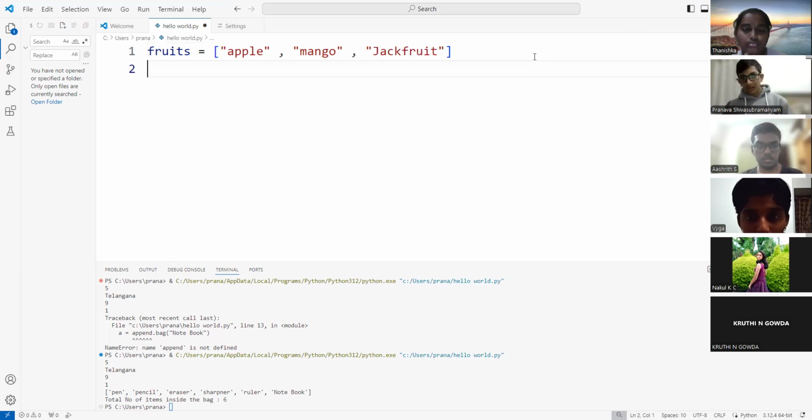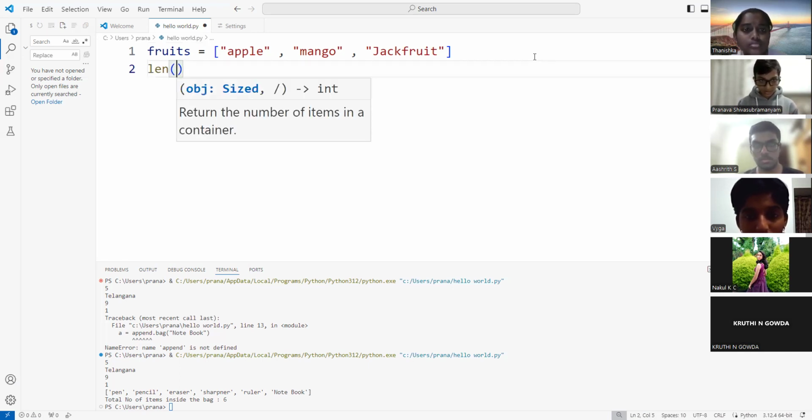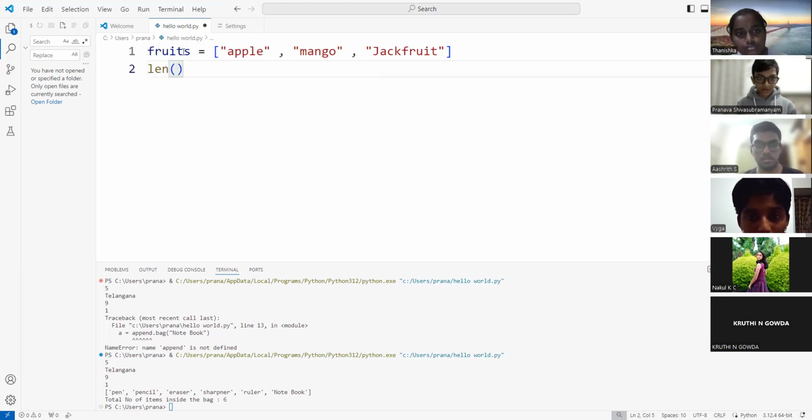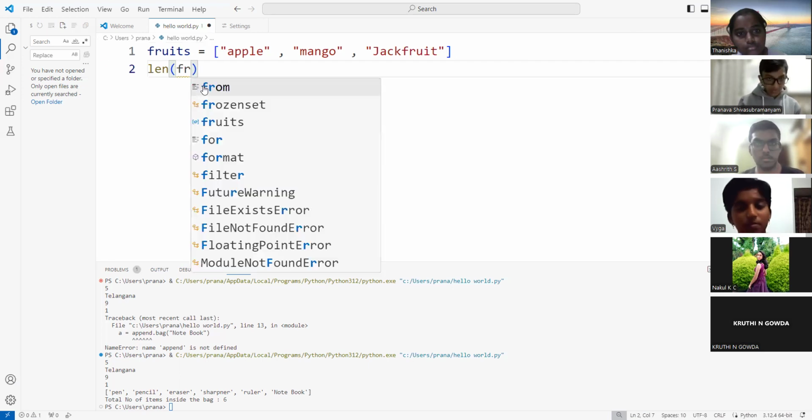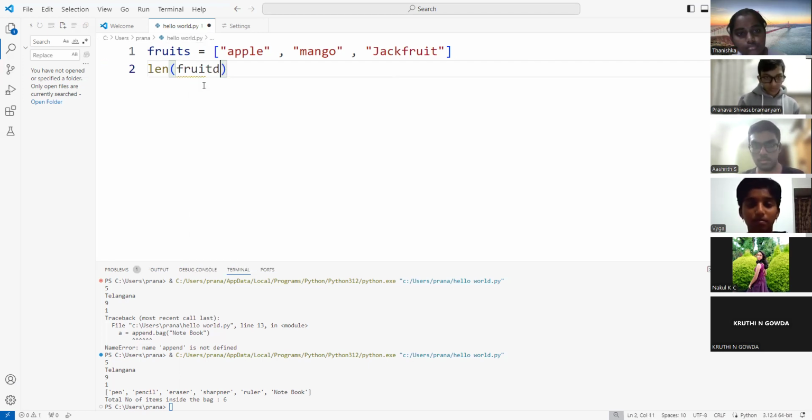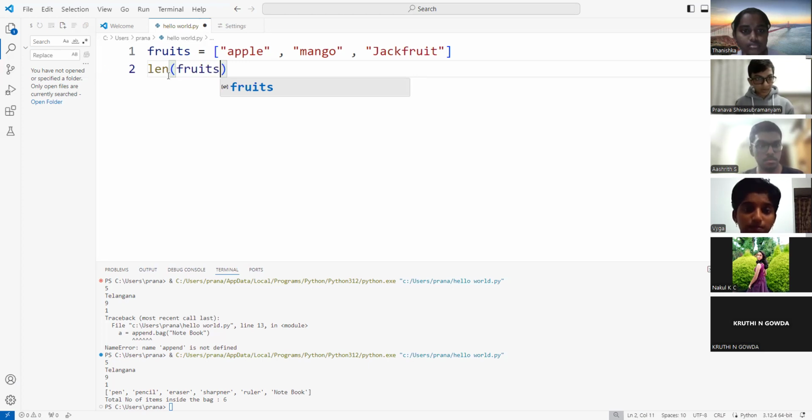Now to print how many items are there in a list, first we need to type len, brackets open, and then the list name. What is the list name here? Fruits. Yeah, fruits. So let's print this.